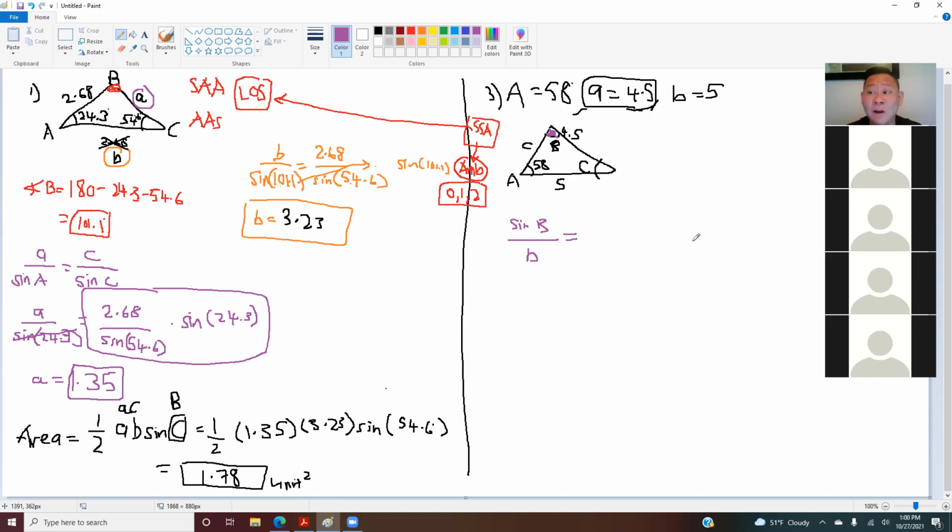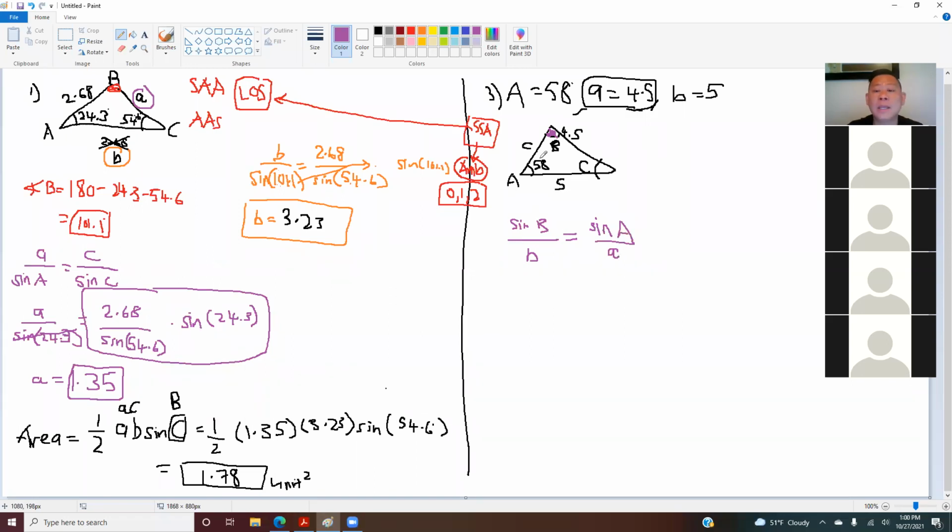The reason why is because now we are finding angles. So don't forget, when you find sides, we use the b over sine B. But once we find angles, we do sine B over b. So make sure you know which one to use. You can still use b over sine B, then you just need to cross multiply, but this is a better way to do it. So which one do you need to compare this with? Sine A over a. Yep.